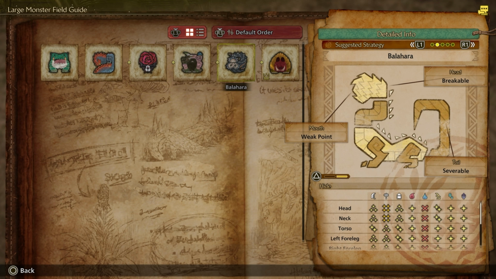Since we're here on Balahara, we can see what he's weak to. So water does not affect him at all on any part of his body. You can see the head is breakable, his weak point is his mouth, and his tail is severable. You can cut off his tail and carve it separately.